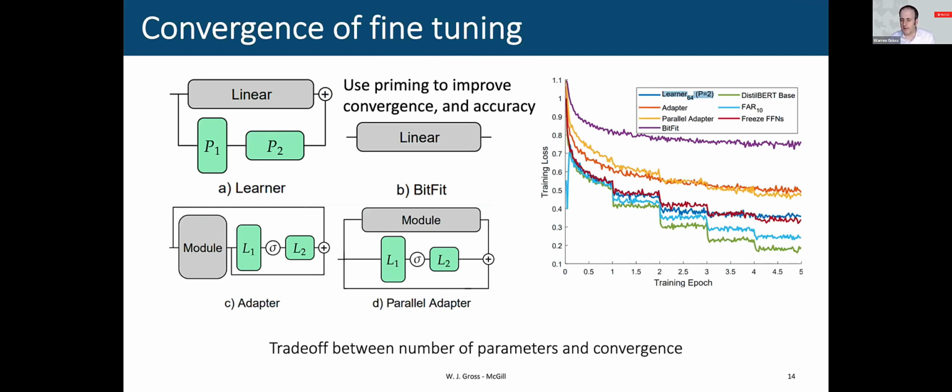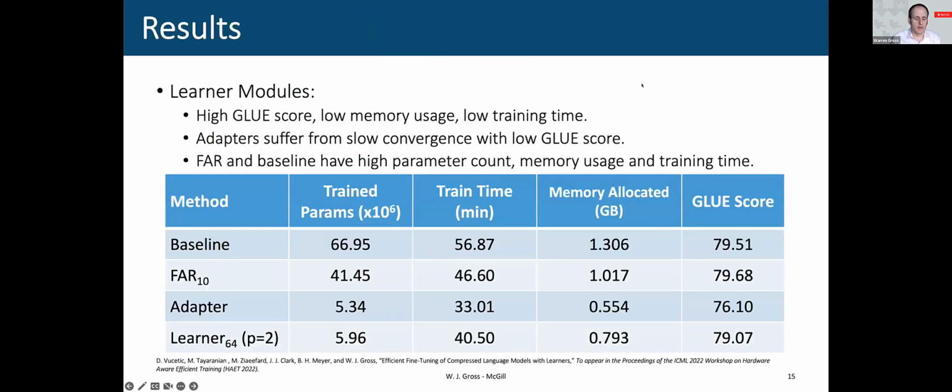Some of these techniques, while very effective at compression, like BitFit or adapters, converge very slowly. So what we're really trying to obtain here is a trade-off between convergence time and memory compression. So here are the results.